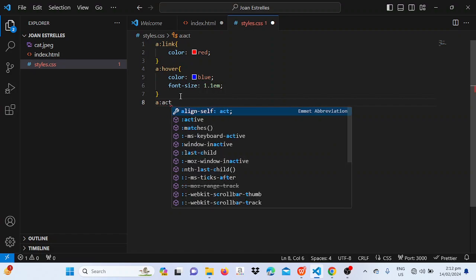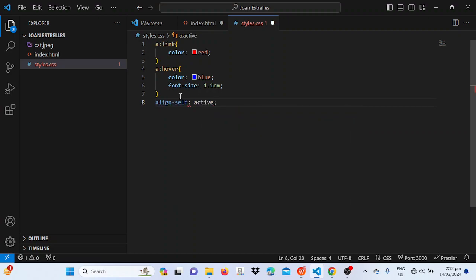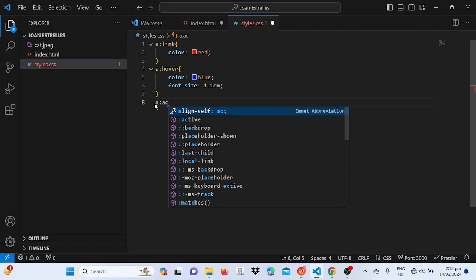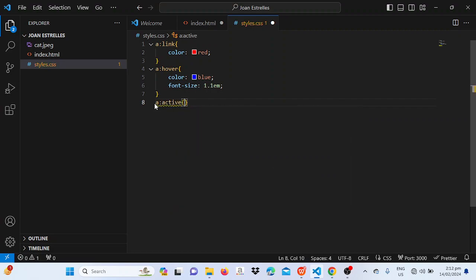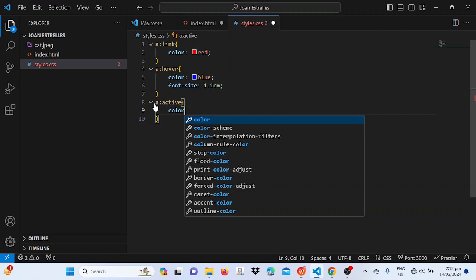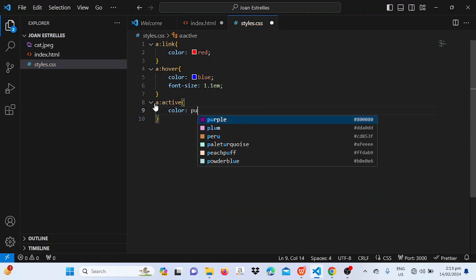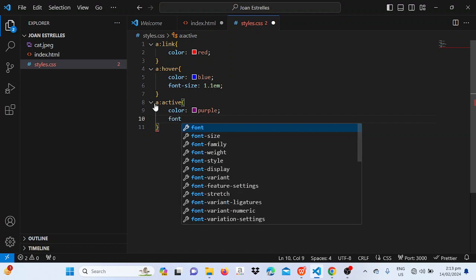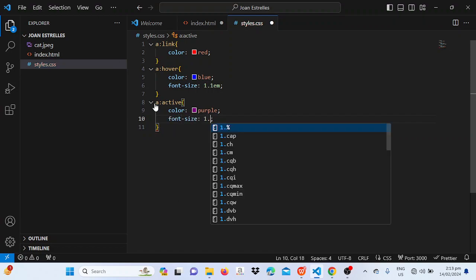So active, I will set the color to, let's say, purple, and then the font size also will be 1.1.